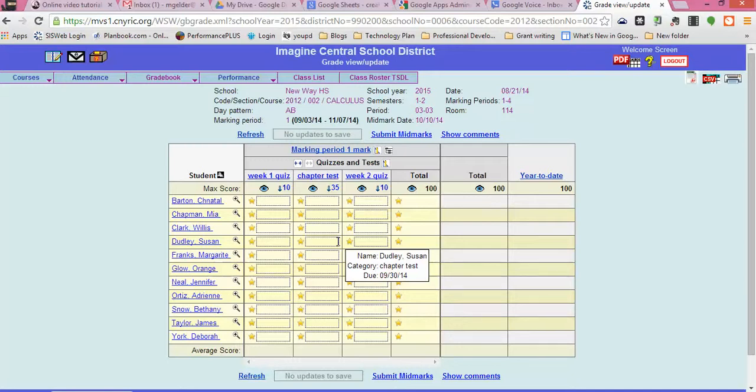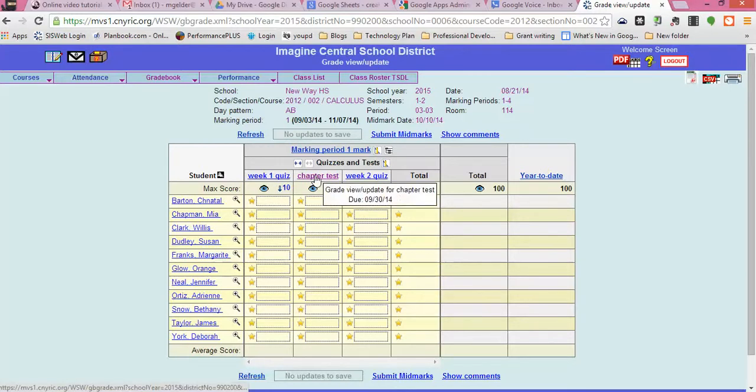And there are ways, and I'll show you, it's a little more advanced topic, but if the second class didn't get to this second week assignment, the second week quiz, and you don't want to show that for them, you can eliminate it from their gradebook. So there are ways if you don't want this to show up on their gradebook, you don't have to. But I'll show you that in another little tutorial.